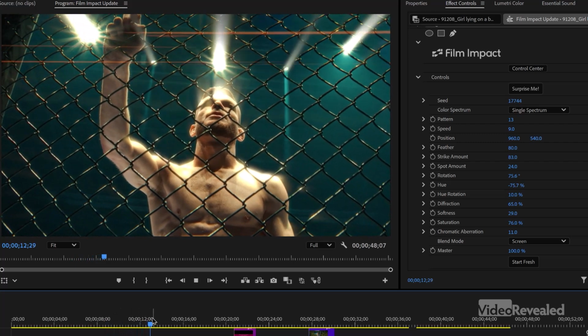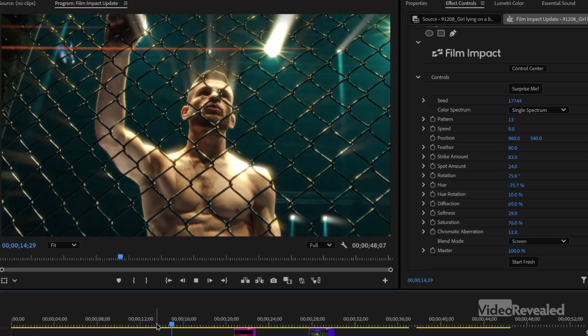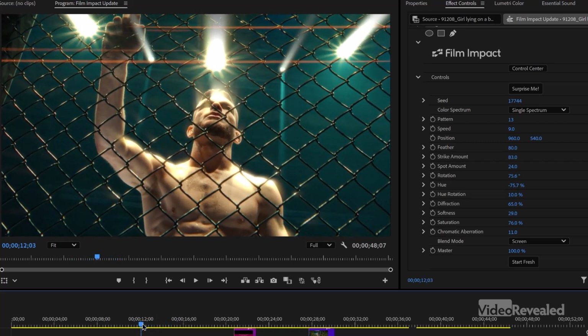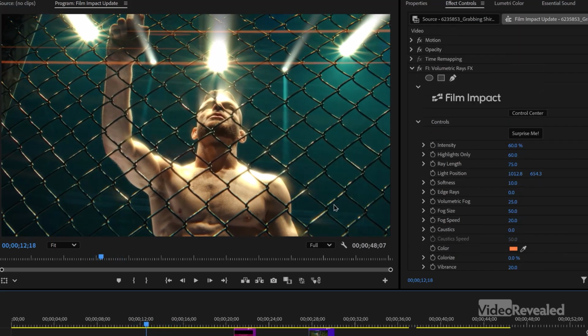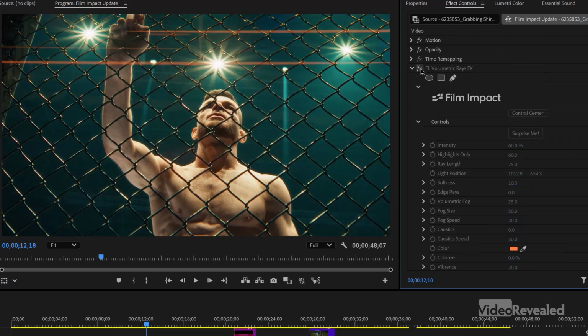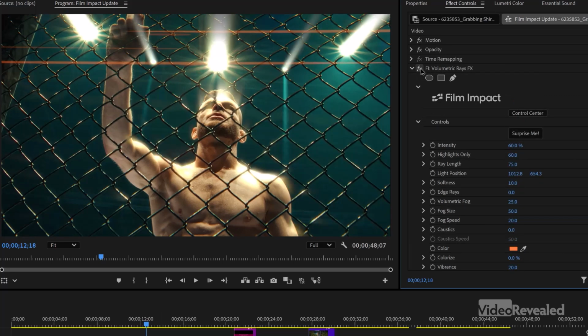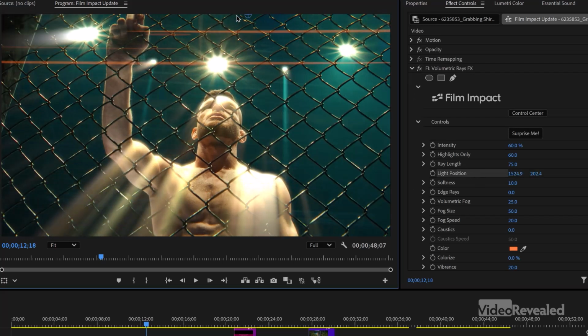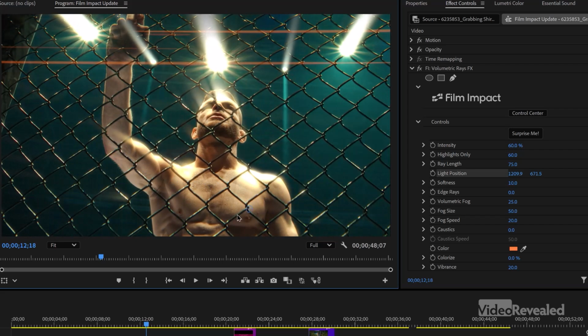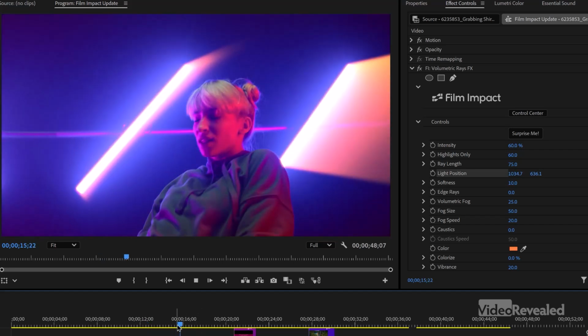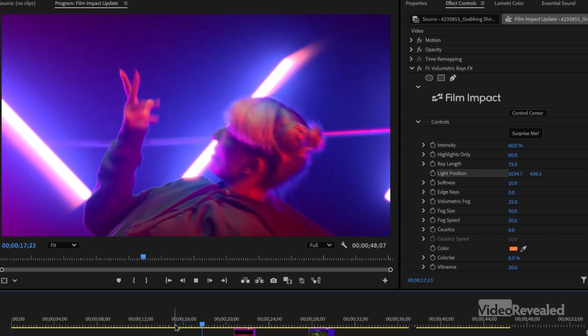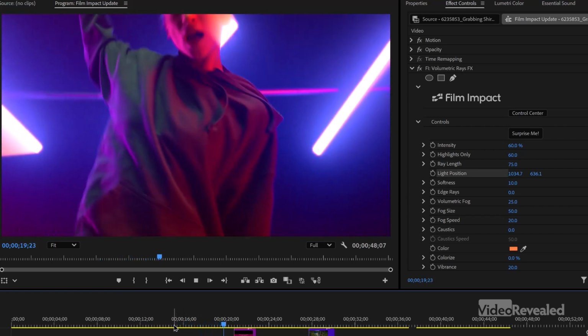Next up, the lights above should look three-dimensional because they are using volumetric rays. If I turn them off, you can see there they are. And the volumetric rays, you can also change the light position. So if you're moving that around, which you could animate and change this, it could be subtle or it could be over the top.